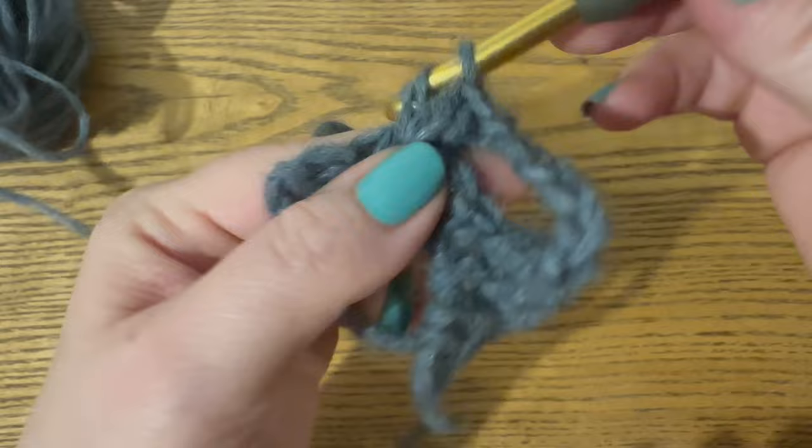Okay, so I'm just going to go over how the repeat rows are. They're the same for the rest of the shawl. You start by doing your 10 chains here. And the first three stand for the first DC of the row. And then the seven chains that are always in our chain spaces here, yeah? And then we start by doing three double crochets here in the first space, yeah? And that's the increase at the beginning of the row.